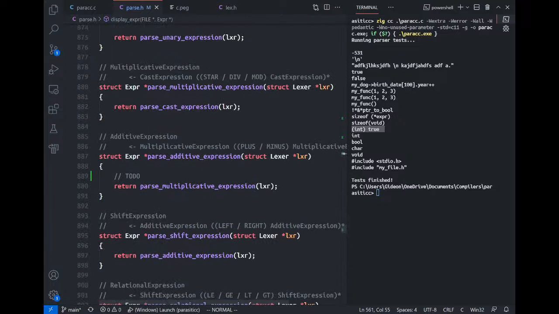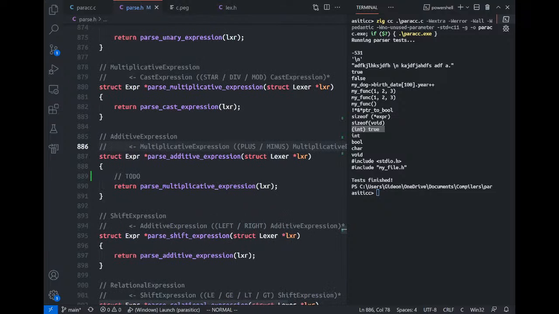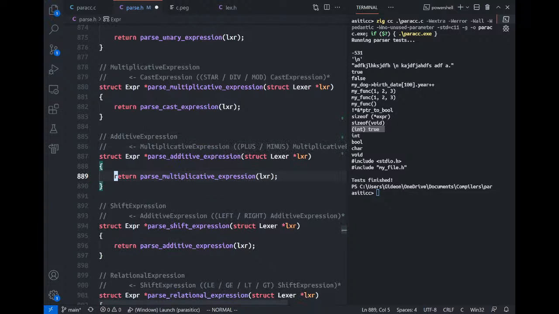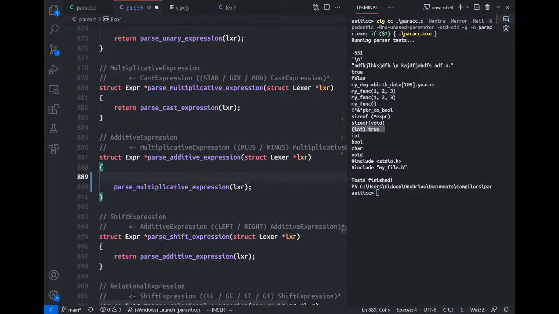So then down here, now this is interesting because we do have to take into account the star. So let's start. First thing we want to do, let's get struct expr pointer.